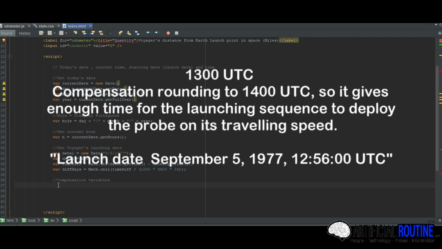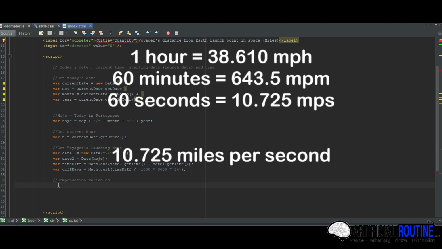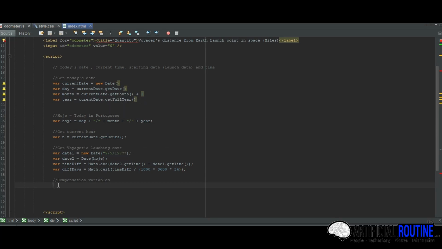It usually takes around 15 to 20 minutes to reach space, but I'm rounding up to 1 hour so the spacecraft can reach its current speed, which is 11 miles per second. So I'm compensating from 1 p.m. to 2 p.m. and starting counting from 2 p.m. forward for the rest of that day. So this is what we will be doing now.